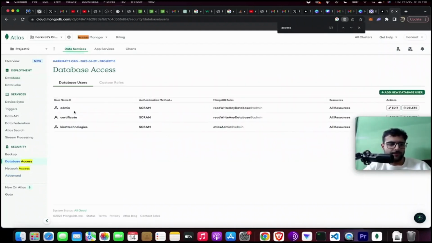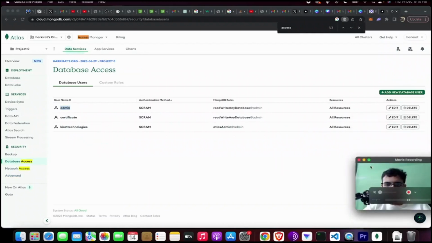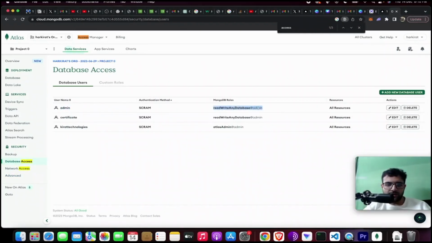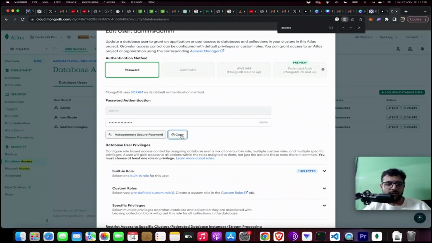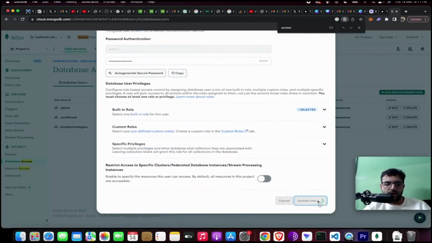Database access. Admin. This was admin. What was the password? Let's see. Edit. I had an auto-generated password. Suddenly I remember. Edit password, auto-generate a new password, copy, and update user.